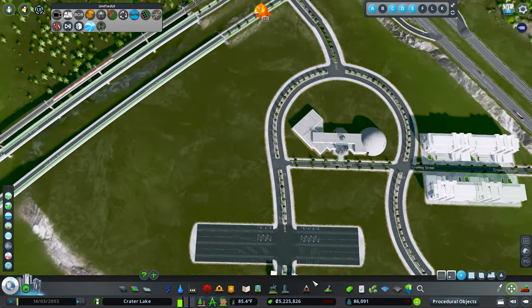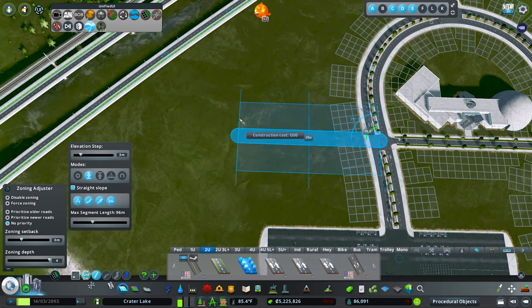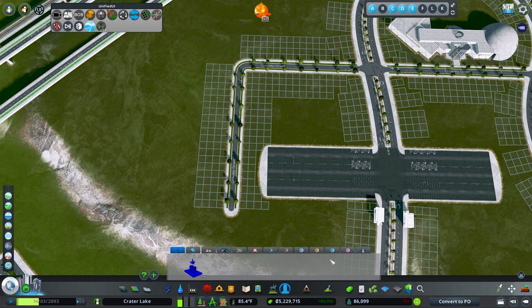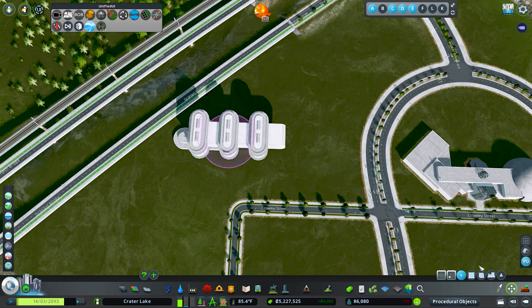All right. And so now what I want to do is go ahead and design something over here as well. So we're going to come up this way. Let's go ahead. Maybe we'll actually turn it. So we'll come like this. And so I do want to use the research center, and I know we've used it before. So we're actually going to just turn it into a prop. So we're going to grab this guy and I'm just going to turn it into an object. I'm going to go like this and I'm going to plop it down, and then I'm going to jump in here and I'm just going to copy it.